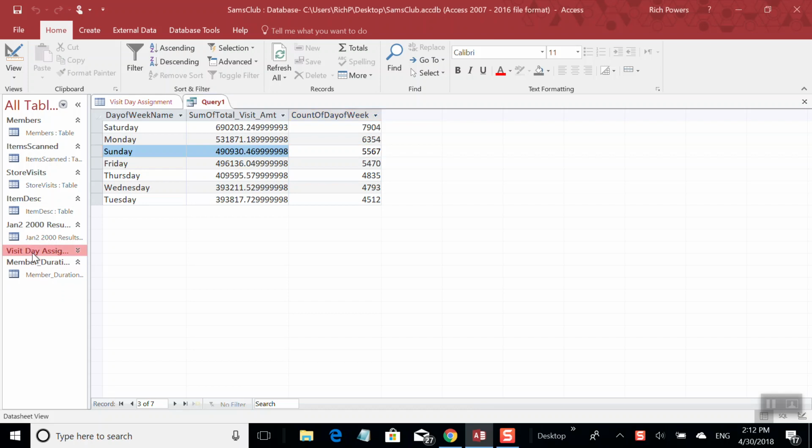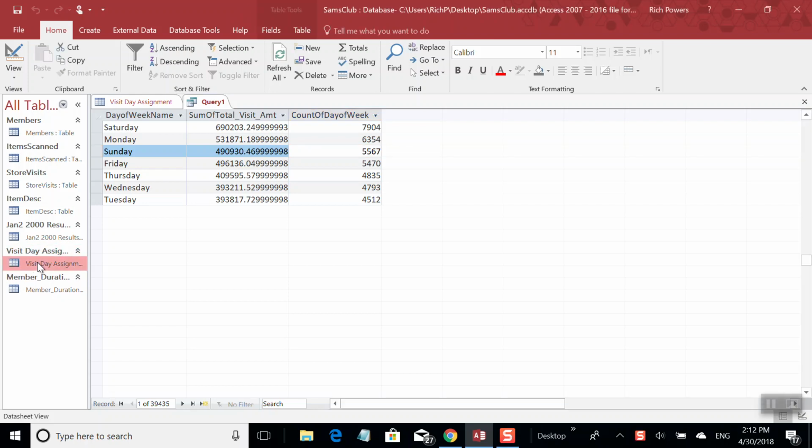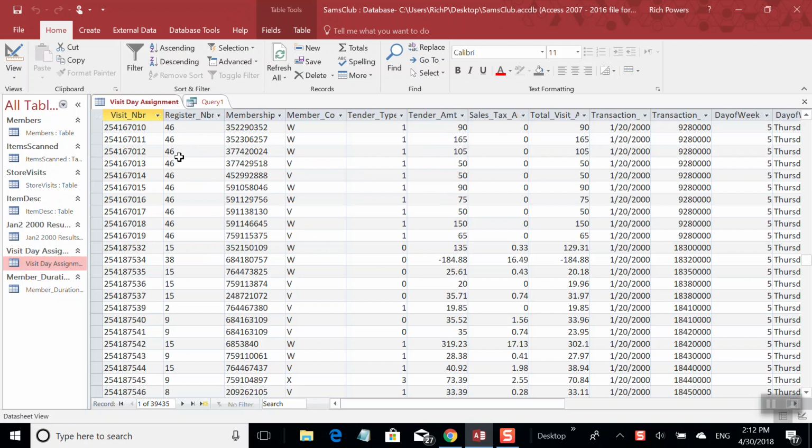All right. So what I'm going to work with here is our visit day. Basically, if you recall from one of our earlier videos, I'd gone back and taken our store visits table, and I had mapped the days of the week. So I had figured out what day, I had run it through the function to tell us what day of the week this date fell on.